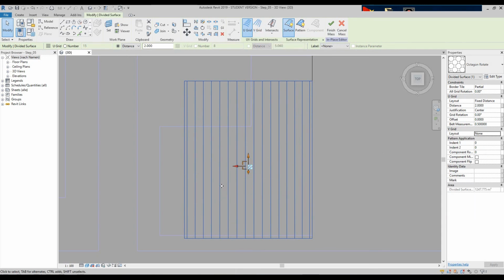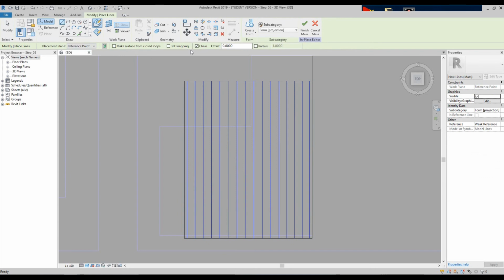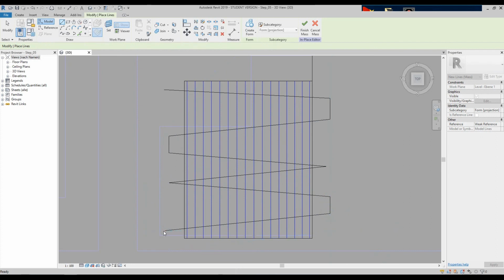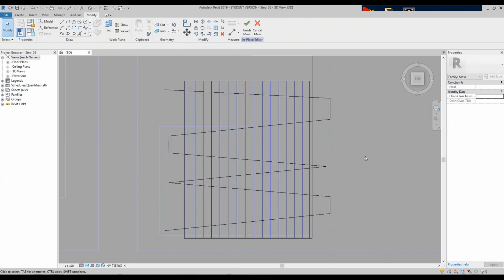With this still selected, we're going to draw a couple of diagonal lines through it to create a custom grid. Go up to the draw section, choose Line, make sure Chain is ticked, then go to Level 1. Once you do that, you'll be able to use the tool. What we really want to do is pretty much what I have on the screen. Do some diagonals. So it's like that, then press Escape twice to exit the command.